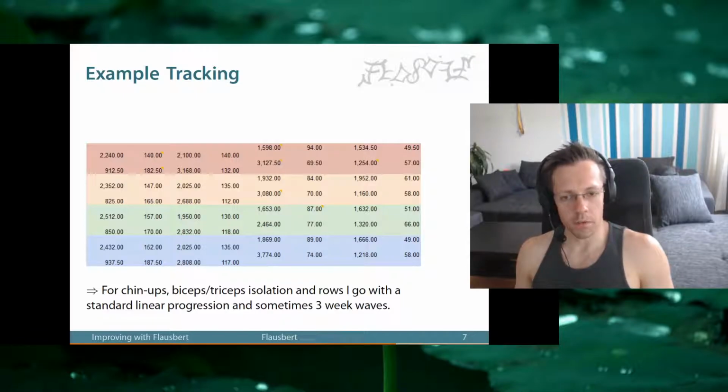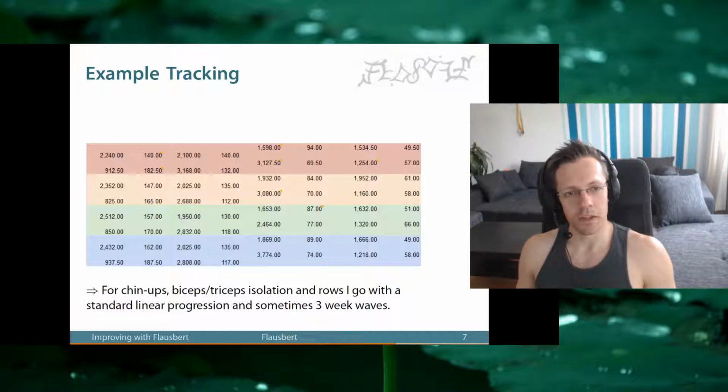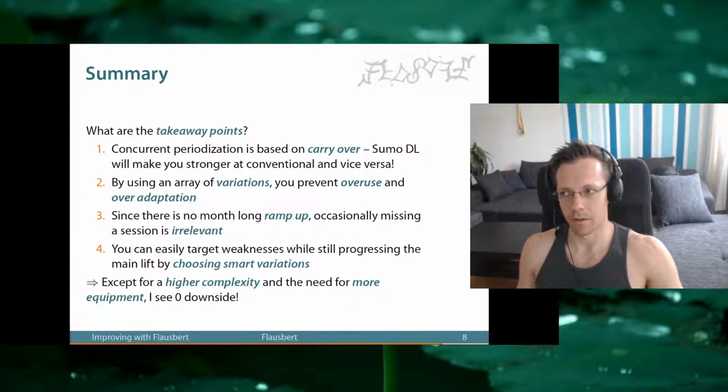And for the chin-ups and the biceps and triceps isolation and the rows, I go with a standard linear periodization approach. And sometimes, for the isolation stuff, I choose 3-week waves. AKA, I only switch my triceps and biceps variations every 3 weeks. I do 6 of the same kind with increasing weight, and then I switch the exercise, as an example.